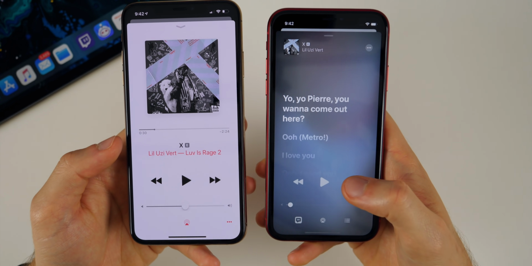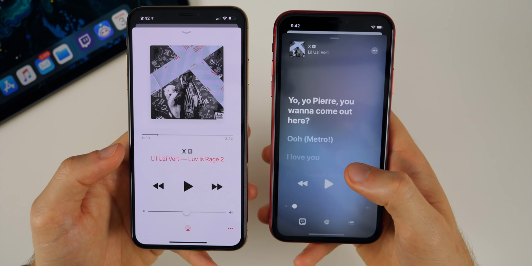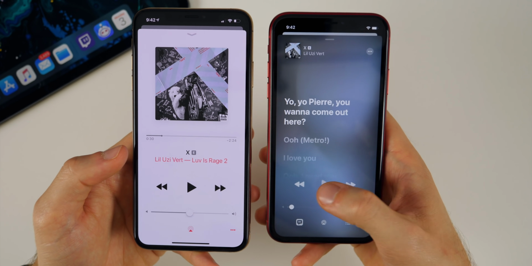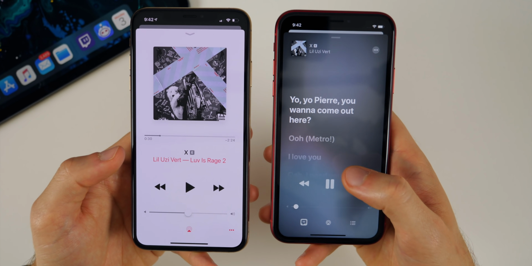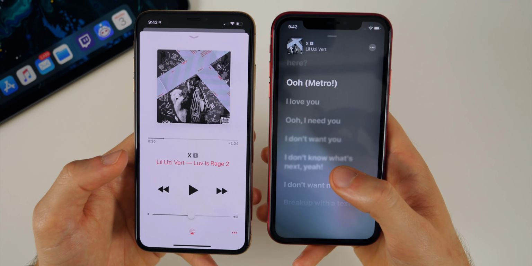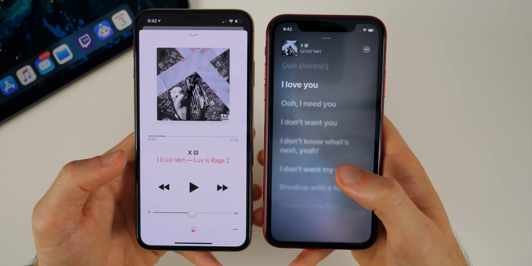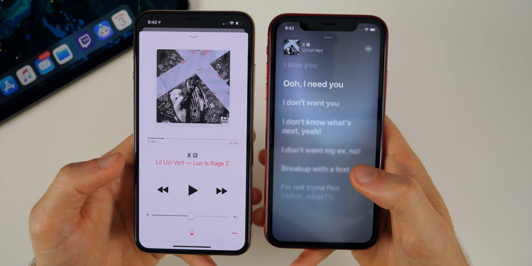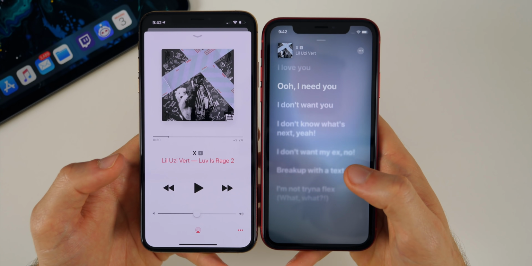And if we actually press on the lyrics button right there, you can see we have lyrics, but not only do we have a new UI for the lyrics, but they actually follow along with the song. So you can see that when it goes to the next part in the song, when they start saying those lyrics, it goes with it. It syncs up with the song, and it's like karaoke style. So really cool there that you can do that now inside the music application.